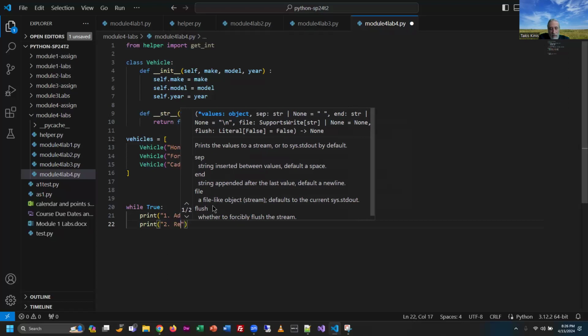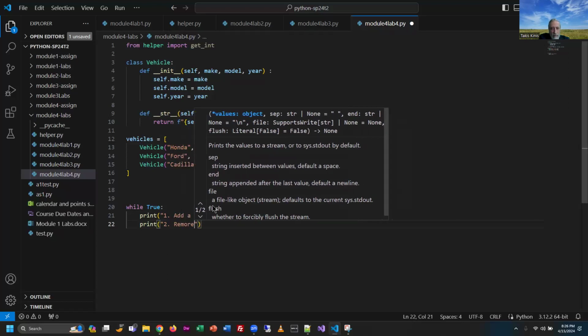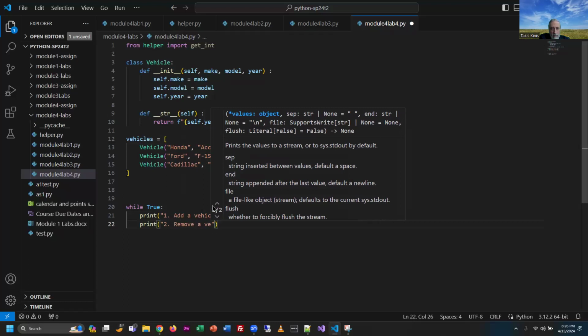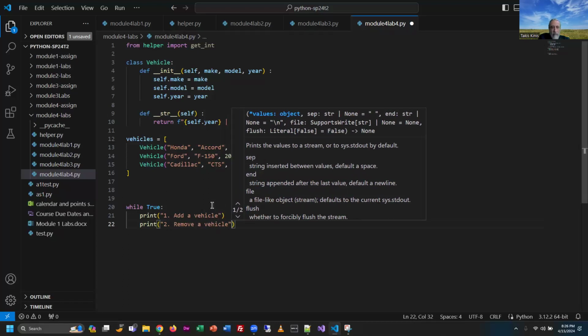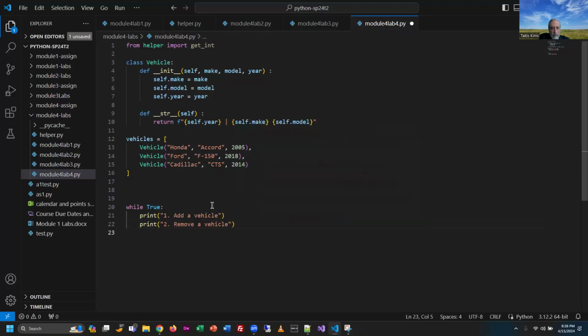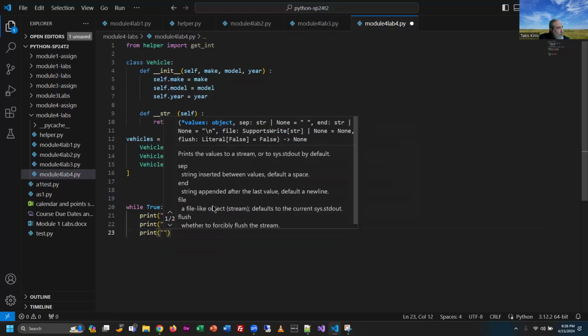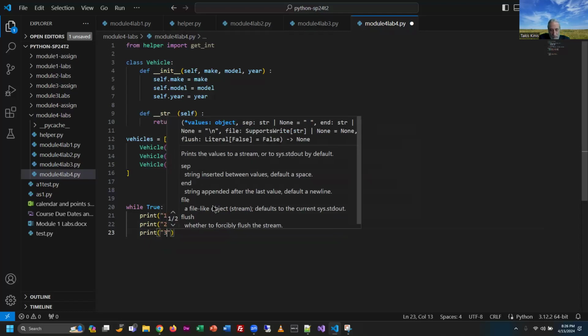We'll do remove a vehicle. And then our third choice will be to exit.